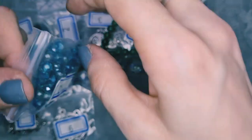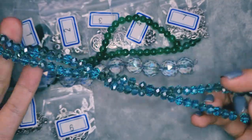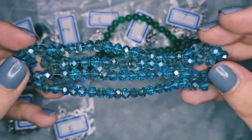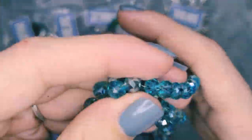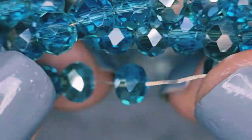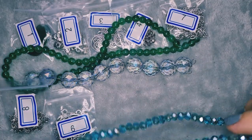Number ten is a generous 16-inch strand of six by four millimeter crystal rondelle beads in teal, green, and champagne — and again these are just stunning. It's almost like they're glowing. They're beautiful; I would say they're more on the blue side, but I'm still definitely going to find a use for these. Has anyone else noticed it seems to be the sparkly things that impress me — like a magpie!